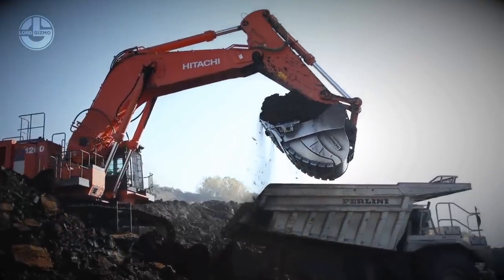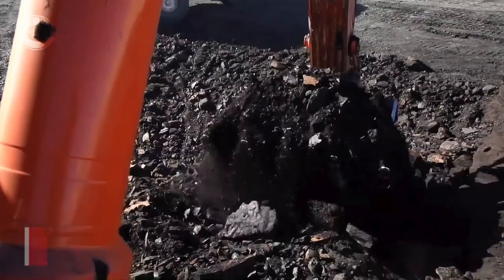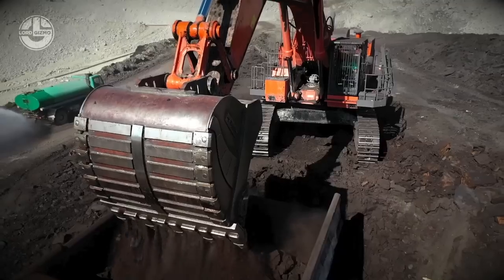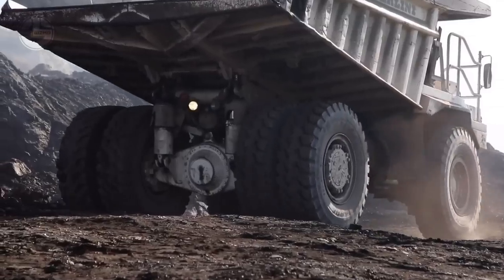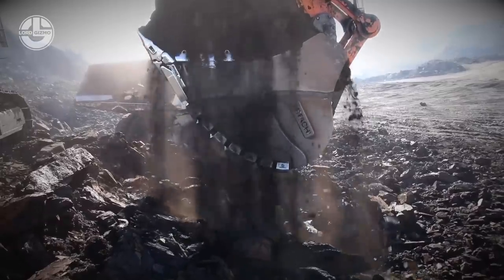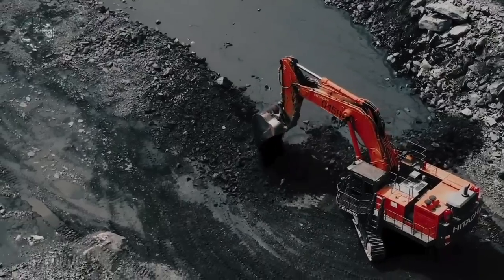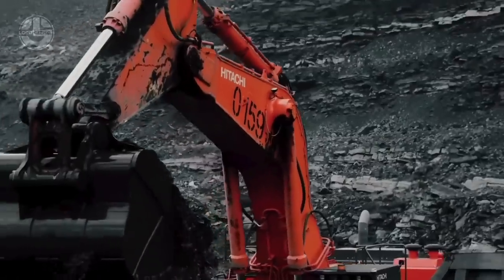If the hydraulic system is overloaded while lifting the boom, the main relief pressure setting will automatically increase lifting power. Moreover, the excavator has an optimized cooling package, enhanced hydraulic circuits, and a selection of emission configurations to satisfy regulatory requirements. Moreover, the adjustable bucket dumping angle lowers stress on the dump body for longer service life. The oil-filled idlers and upper and lower rollers minimize the need for daily lubrication, reducing maintenance expenses.